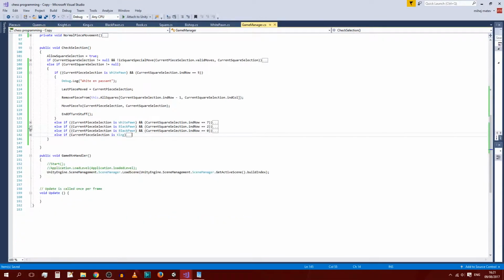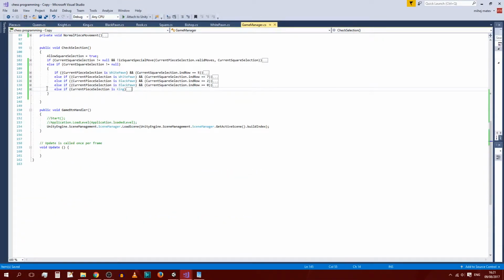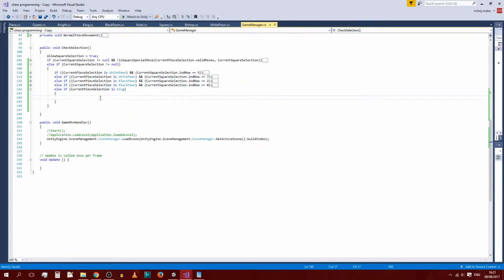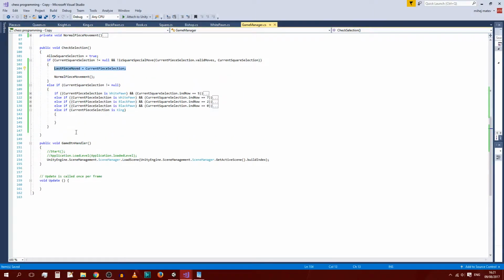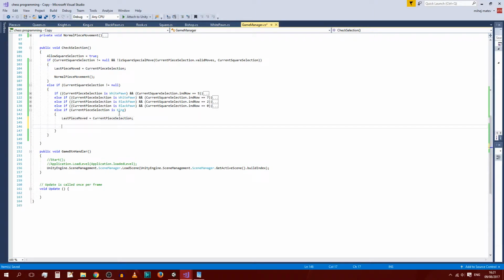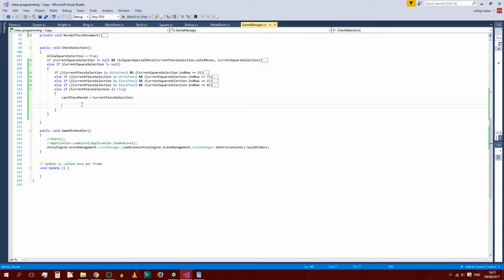And now we can move on to the castling. This is slightly more complicated than the en passant because we need to move a few things more around. There are two pieces we need to move without removing anything. So the way I've done that is the following. First of all, like we've done over here, we tell it what's the last piece moved, even though we don't exactly have to, but I want to change it just to make sure that everything is consistent.